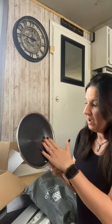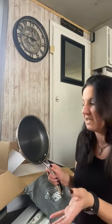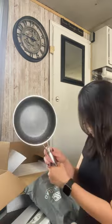So here is the 8-inch pan, and you can feel the texture inside of all the little Hexclad. It's also on the back side, and then of course it has this stainless steel. We're gonna have to wash these, of course. You know, you have to do that with everything new. And then you do also have to season everything. As with any cast iron and nonstick pan, you have to season them. And these are hybrid pans. They're supposed to be a combination of stainless steel, nonstick, and can work like cast iron. So that is the 8-inch.